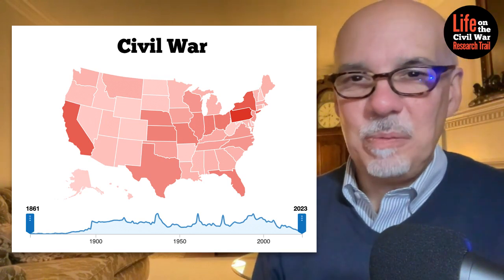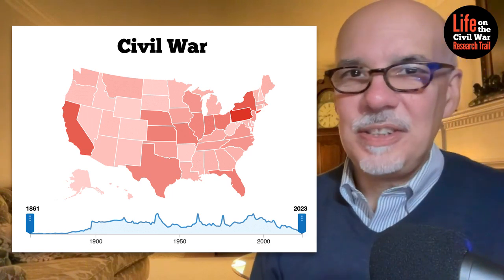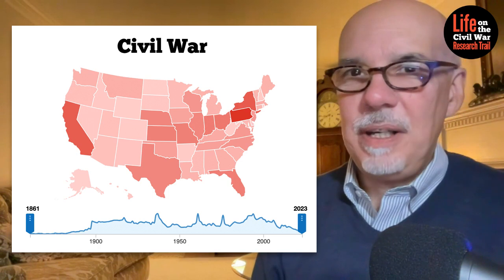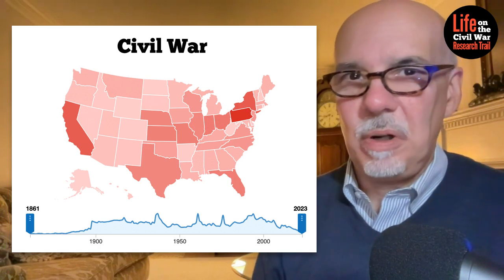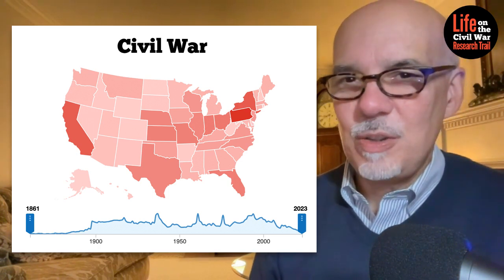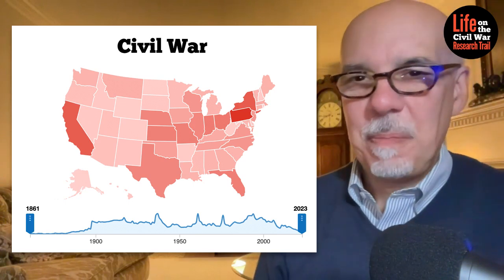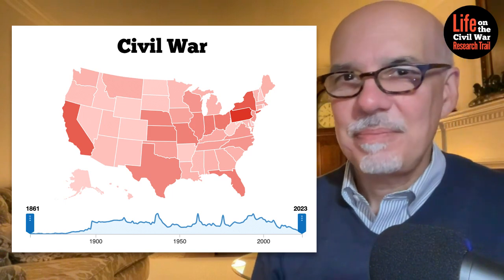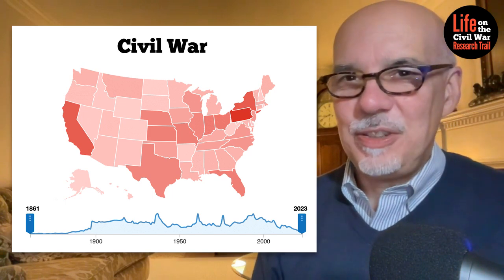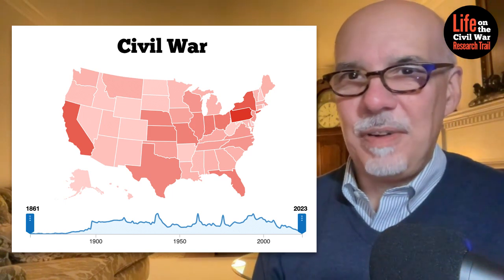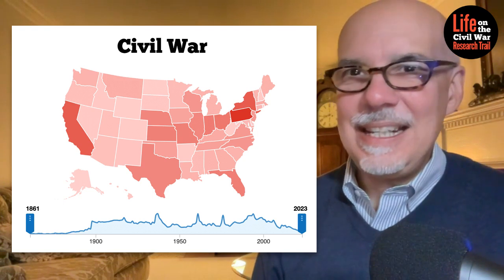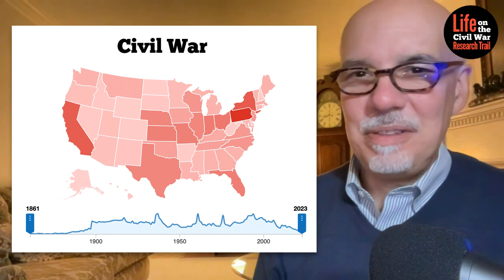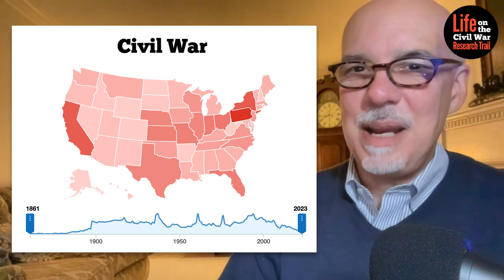Recently, as I was doing some research, I came across a story by Gaines M. Foster that appeared in the Journal of the Civil War Era in the September 2018 issue. I've got it in the comments below in case you want to check it out. The name of the story written by Mr. Foster is "What's Not in a Name? The Naming of the American Civil War." And so that led me down the research rabbit hole.